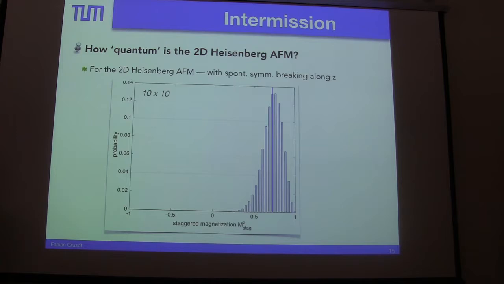And one thing I should say is in this variational wave function, we break the symmetry by hand. And that's established: it turns out the ground state of this antiferromagnet spontaneously breaks this SU(2) symmetry. So it does favor one particular direction. And what I did now is I took this direction to be the z-axis, okay? And then you can see that indeed still, as before, most of the counts are actually at some positive staggered magnetization here. And then there's a certain width, right? So sometimes you also see other values of the staggered magnetization.